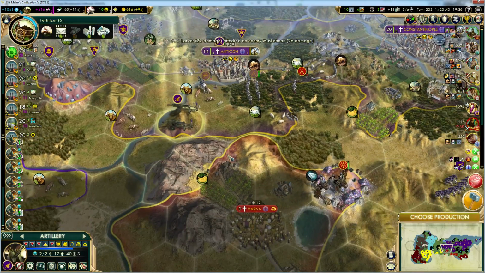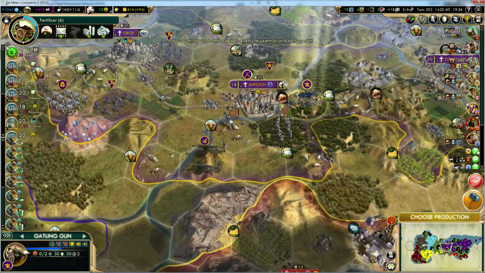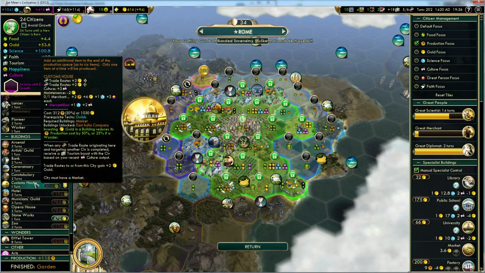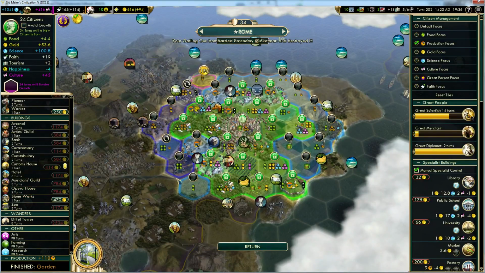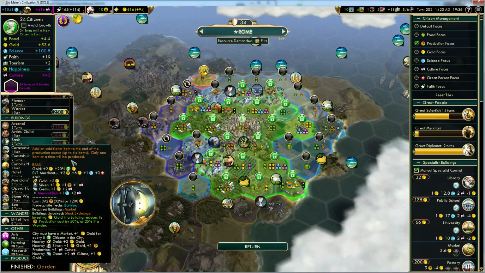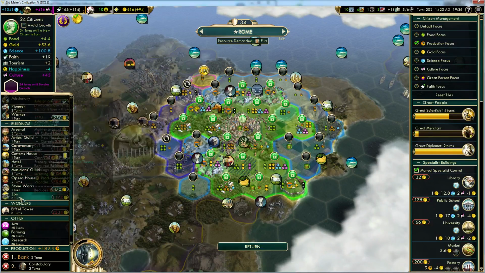No, I stay here. Instead, I will use you like this. Okay, so we get a golden age next turn. Rome. So Rome needs a bank. Rome needs a constabulary for the happiness.